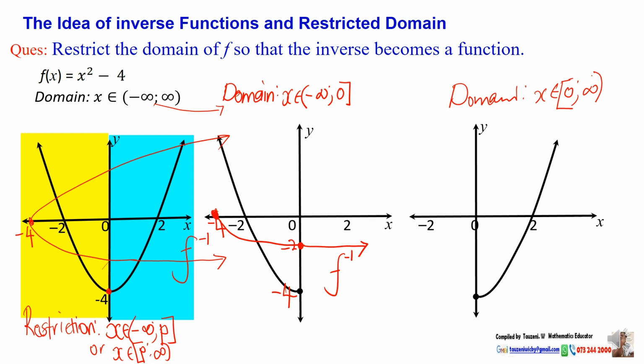In examinations, you must be careful with this kind of question because if you look at it from a distance, it will look like an exponential function. You have to look at the equation. The equation is the one that will tell you that this is a parabola whose domain has been restricted.